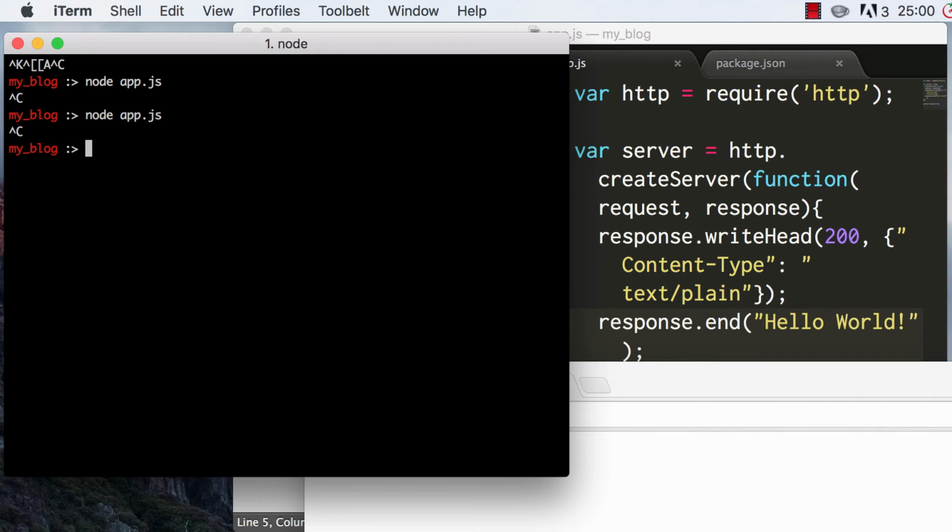I'm going to stop my server with Control Z, and I'm going to say okay, npm install -g. This means that I'm going to install nodemon in the global scope, so every part of my machine is going to have it.